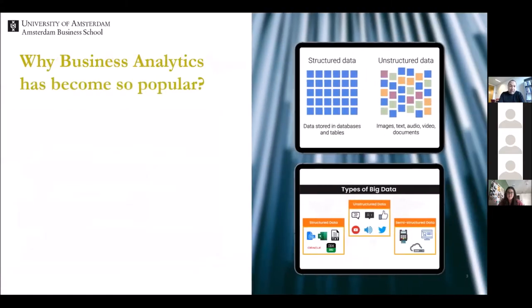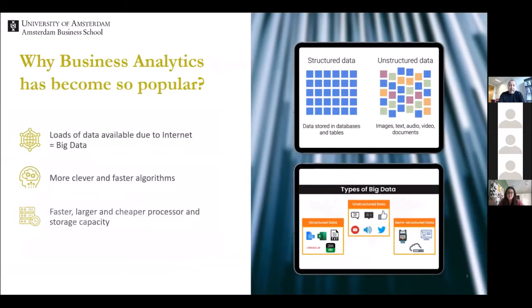What do I mean by this, and why this area, this domain has become so popular? Well, first of all, we have a lot of data nowadays. And so many of you may know big data is a kind of buzzword, but it's not for nothing, because we can talk about lots of different types of data. On the one side, of course, numbers, but when we say data, we also talk about unstructured data like videos, photos, textual data, speech data. So it's a whole big pool of data.